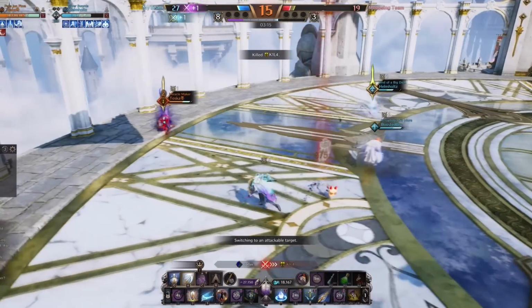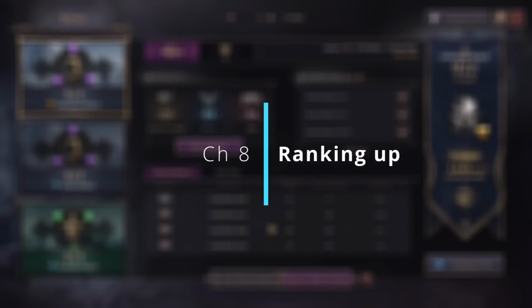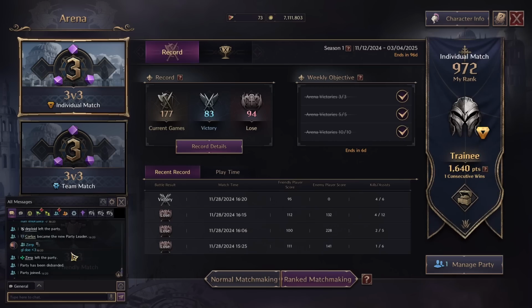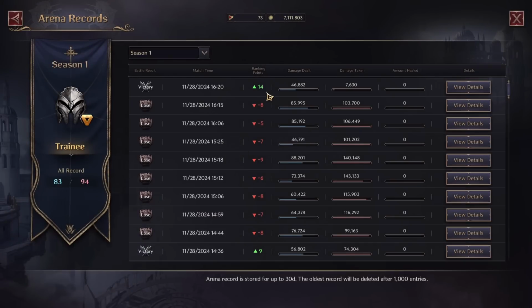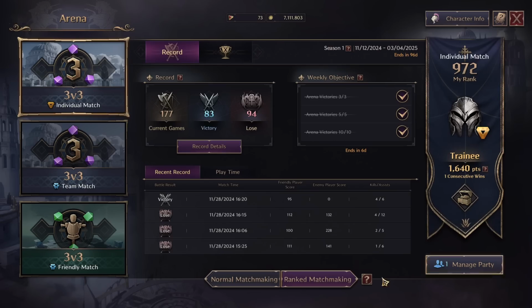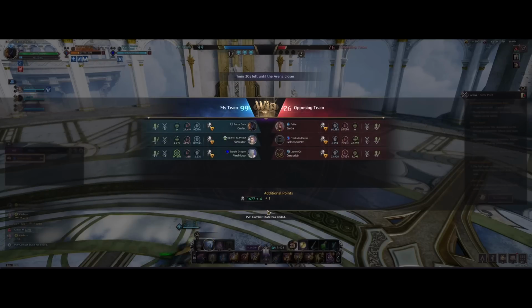Okay, let's actually talk about ranking up now and how to do it. If you see, my record is negative here, but you'll see I'm still in the top 1,000. I'm still well above 1,500. The reason is because you get an average score based off the rank of your comp, the team comp, and you'll see here I'm losing like 9, 6, but I get 14 for a win. And I want to show you something else. If you're on a lose streak and then you go and get a win, you're going to get additional points. I call them mercy points.